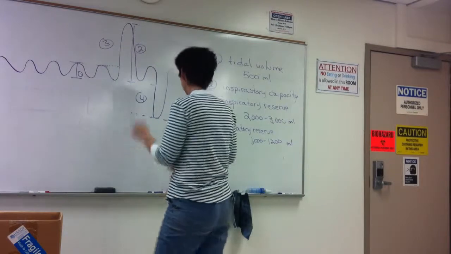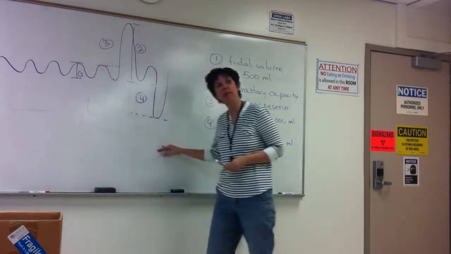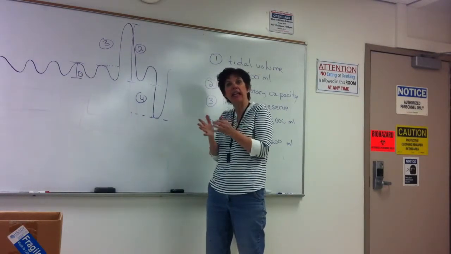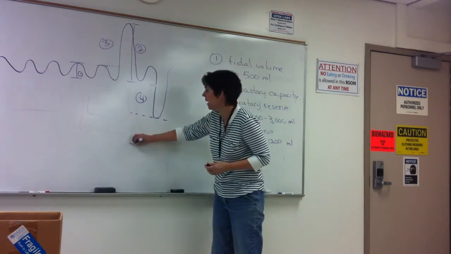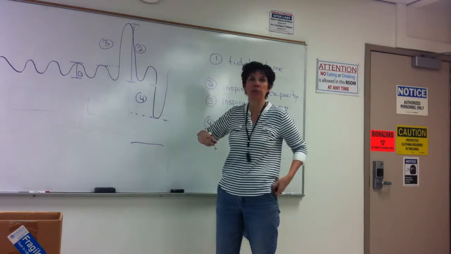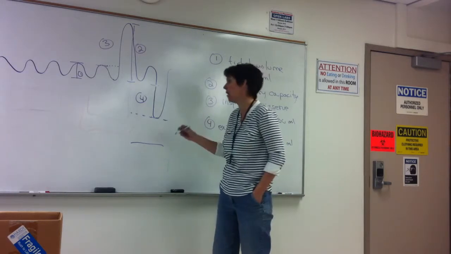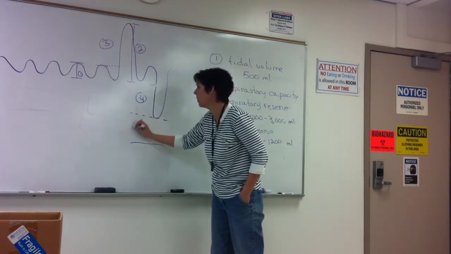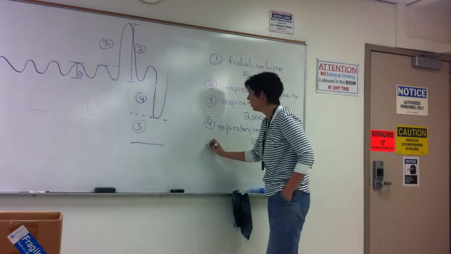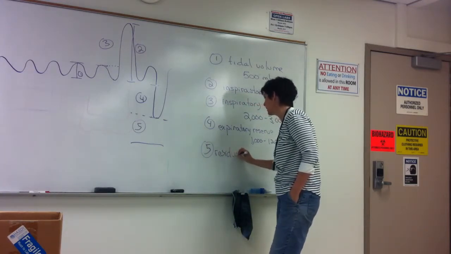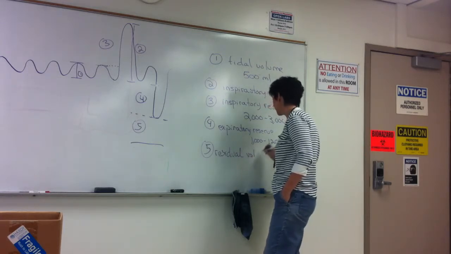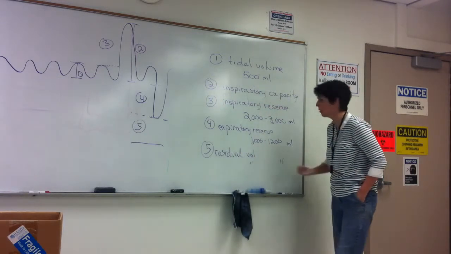All right, so there's still air in my lungs. I have not completely collapsed all of my alveoli. There's still air in my alveoli, and still air in my bronchioles that I can't move out. And so that volume that is left over is called residual volume. It's what's left behind, and it's about the same volume as expiratory reserve.